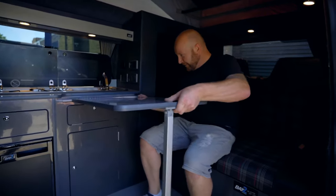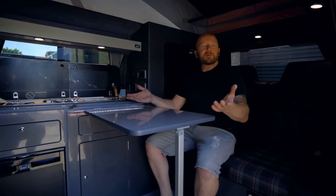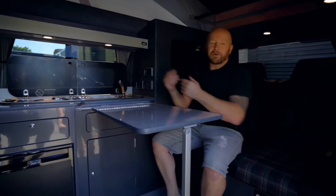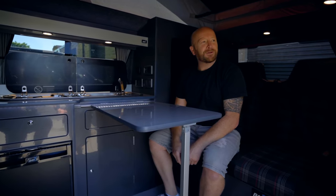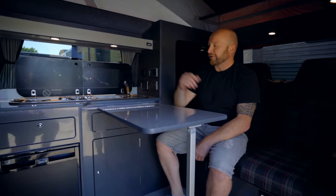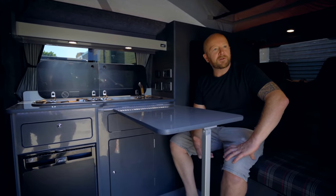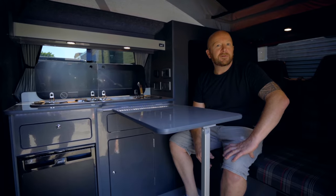Last time we were on a shoot we had to pay all that money for hotels — you could just get one of these, get your camper van, set up your laptop, work away, and make your on-site dinner. Even in lockdown you don't have to go to a cafe — you can make your own dinner and cups of tea. Very versatile — it could be an office and a camper van.